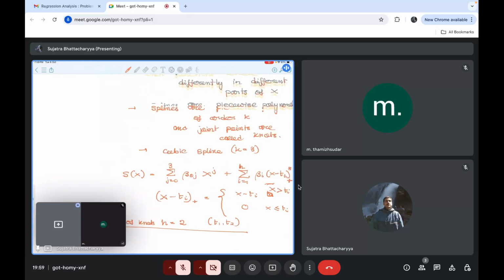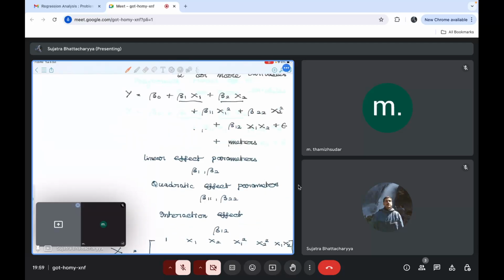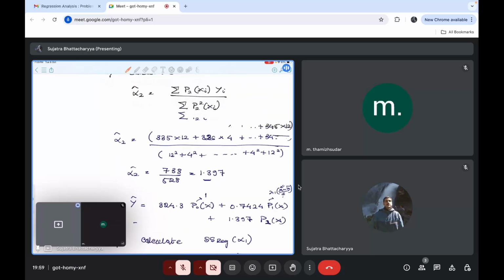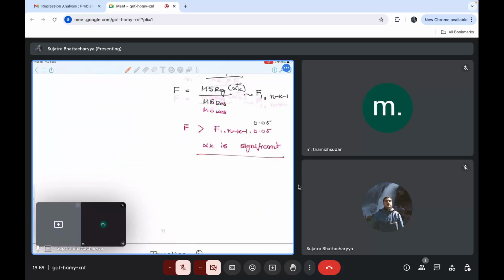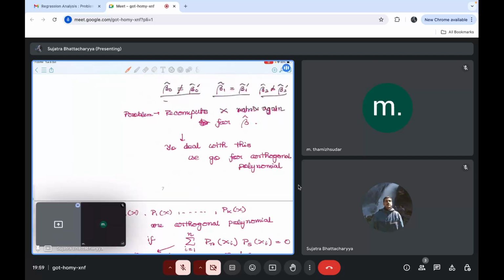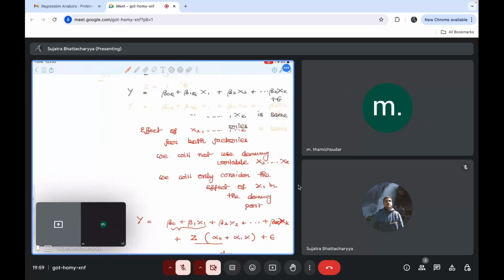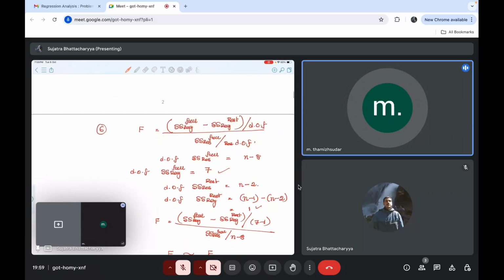With this, I think it is enough today. We can stop here. We have discussed several problems, how to deal with orthogonal polynomials. Although in the assignment it is just polynomial regression, so it will be easy for you. We have discussed the concepts, how we get this alpha hat and all those things. If any questions, please ask.